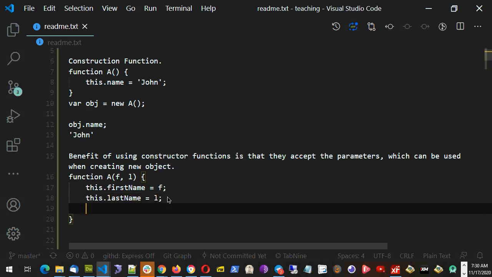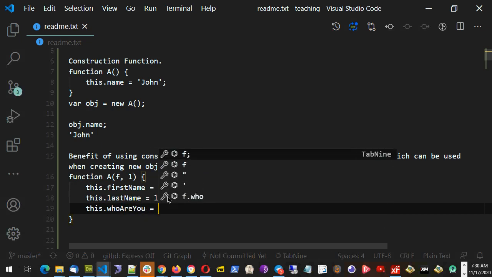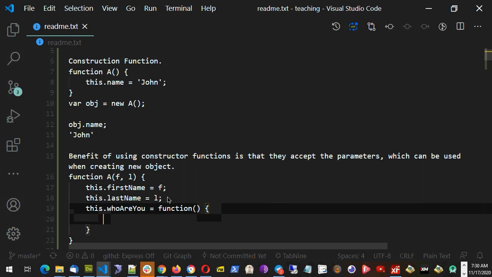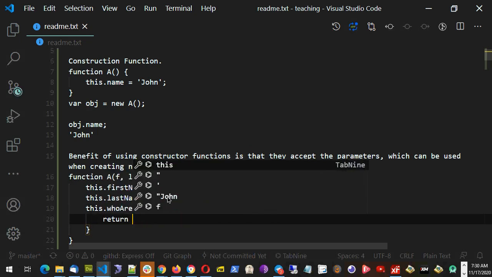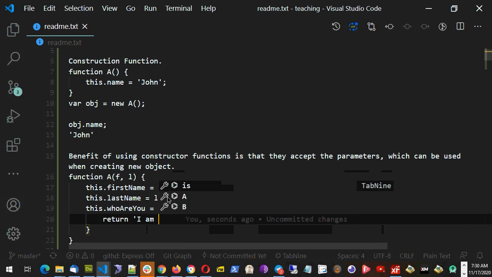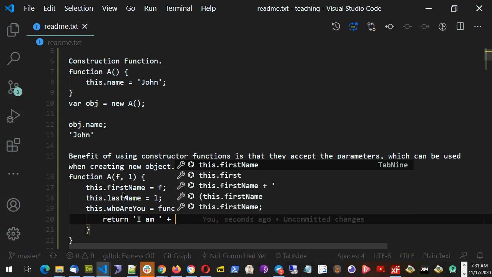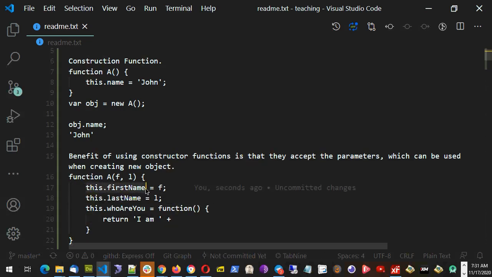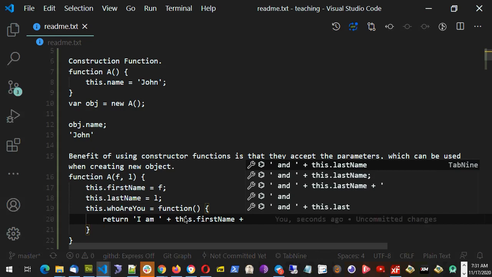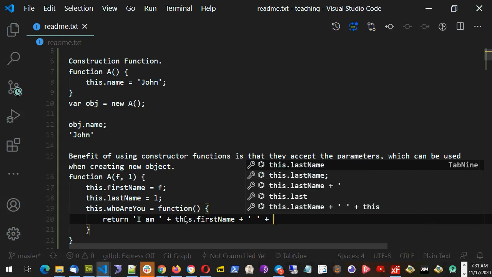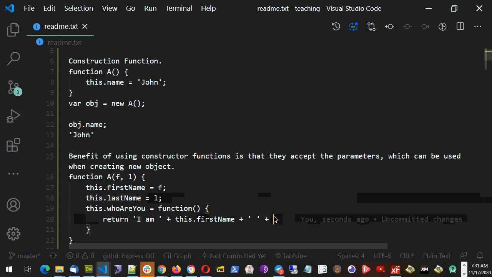And then I'll create a function also inside: this.whoAreYou equal to a function, and here I can say return "I am" and I have to pass the first name, so I can pass this.firstName plus, and I'll give a space, and then this.lastName.